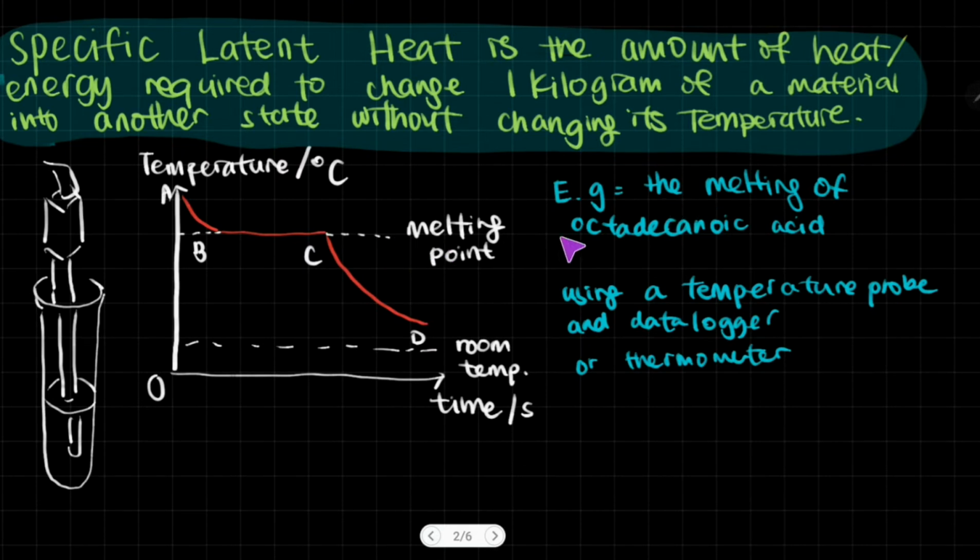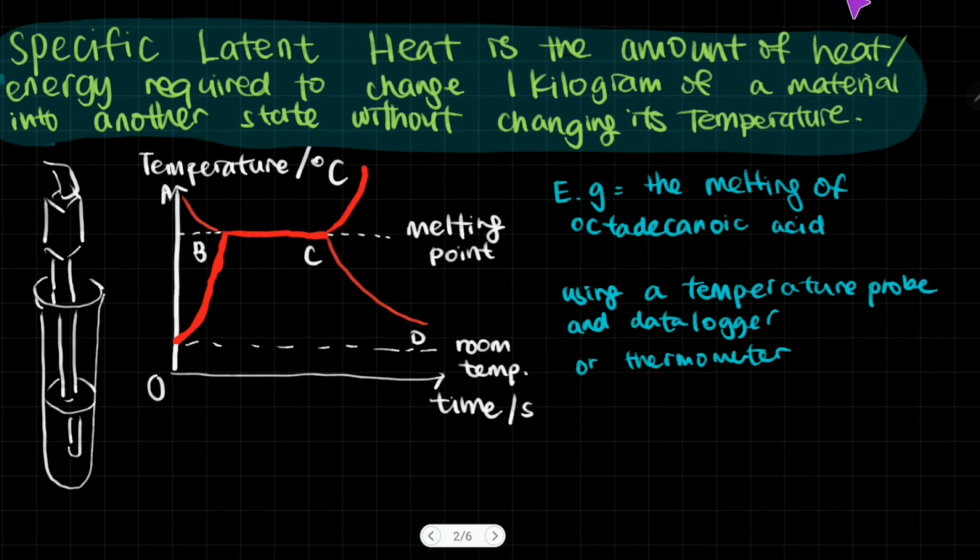Now, if you want to look at the melting of octadecanoic acid, then the graph would be very different. It means we'll be supplying heat to it. So let's say at room temperature, it's over here, and we start applying heat to it. As time increases, the temperature of the octadecanoic acid solid at this point, a waxy solid, also increases. At its melting point, it's going to start to melt. And then it's going to start increasing again into a liquid form, so heating up the liquid form as well.